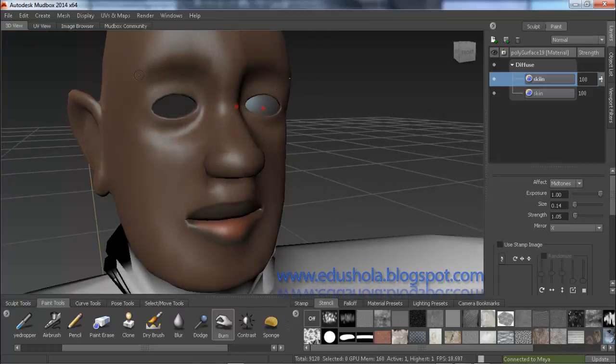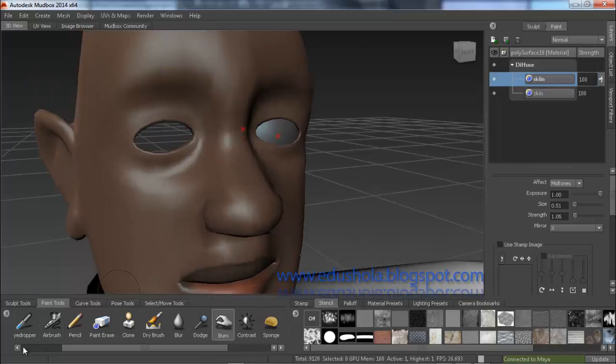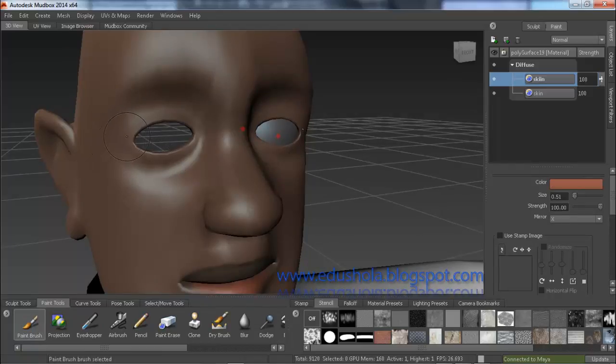Another thing I need to do is I need to make these parts darker, the parts of the eyes. Okay, because we don't have a paint there now, so what I'll do is I'll paint something on it and I'll use the brush again. No, I won't use this.